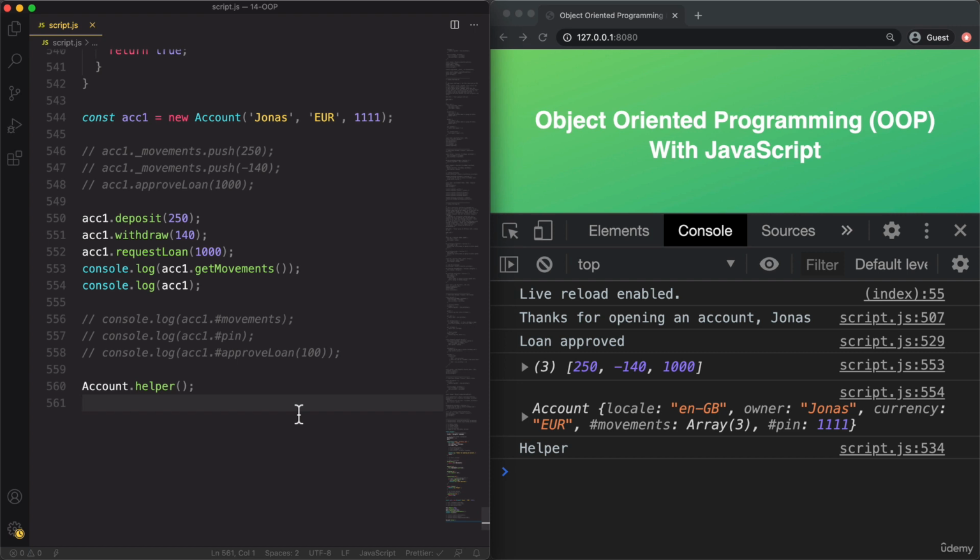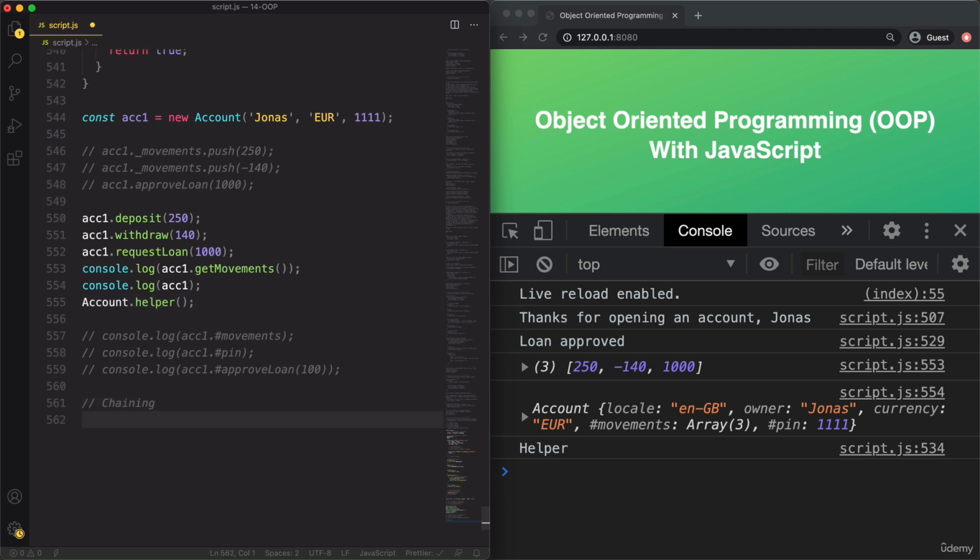And actually, this is extremely easy to do. So all we have to do is to return the object itself at the end of a method that we want to be chainable. So let's say that we wanted to do this. So let me take that away from here. So chaining.